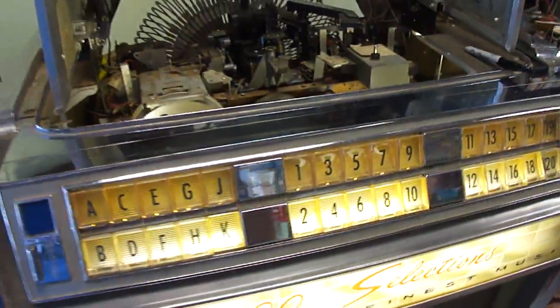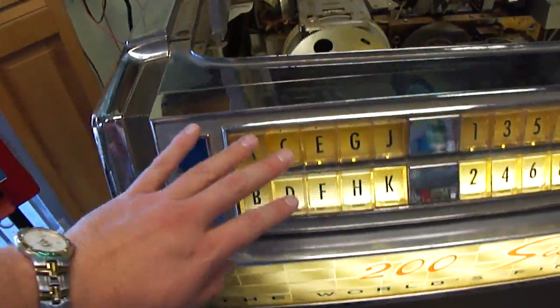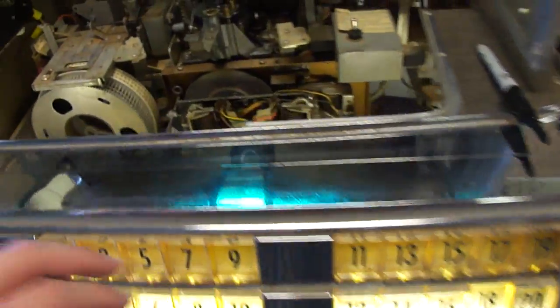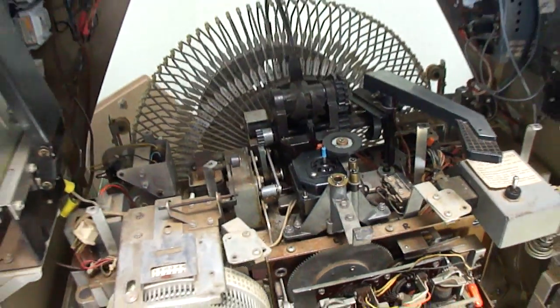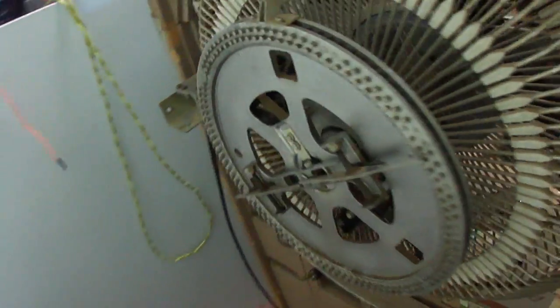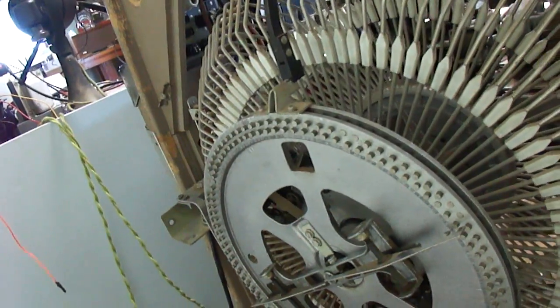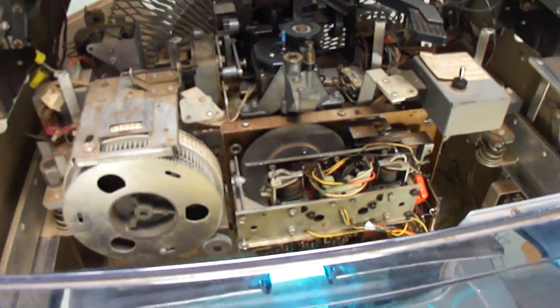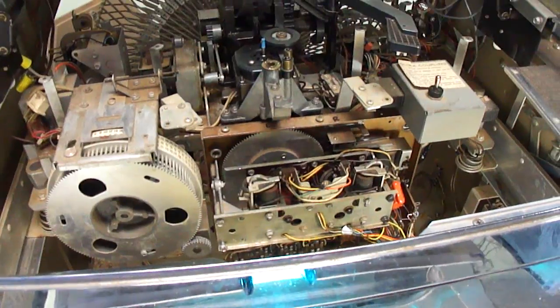What the pulse converter is is a system of serial data transmission between this keyboard here and the jukebox selection system. The way the jukebox determines what selection to play is through the memory pins back here. The memory pins get pushed in when a selection is made, but then there has to be a way of determining which pin to push to correlate to the selection you want.